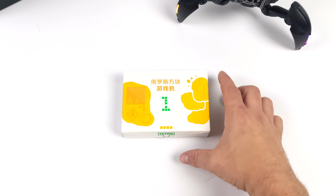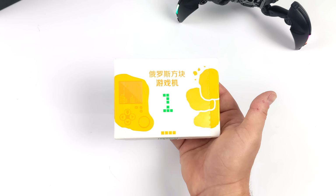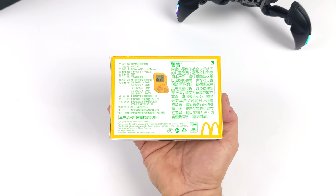Today we're going to be playing Tetris on a McDonald's chicken nugget. Now this is something I was super interested in when it was first announced, which just happens to be a couple weeks ago as I'm making this video, and the reason it took me so long to get this is because it's exclusive to China.